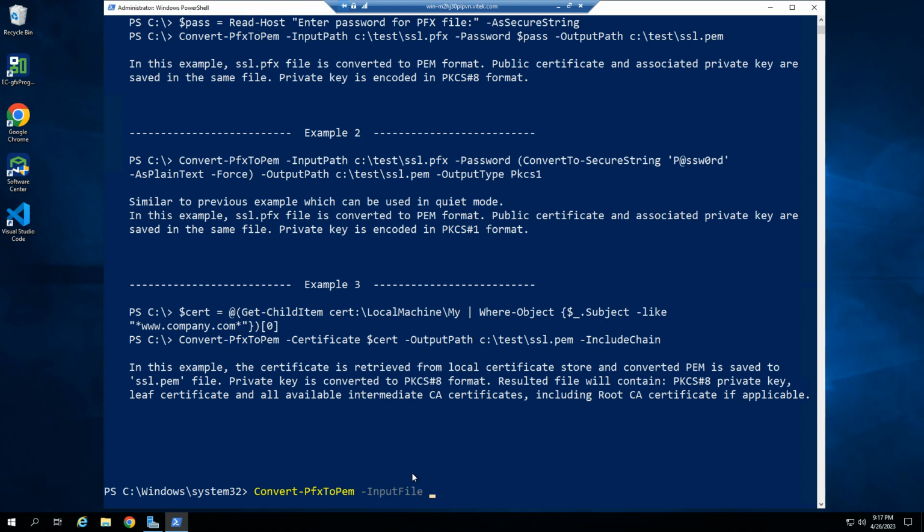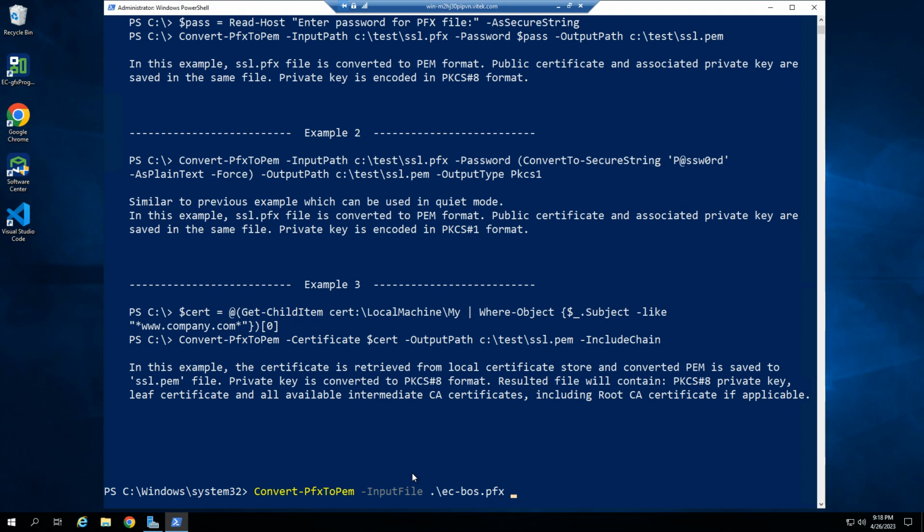Input file. I'm tabbing for autocomplete, and that way, sometimes the examples are not exact or they're a bit outdated. So the name of our file is that.